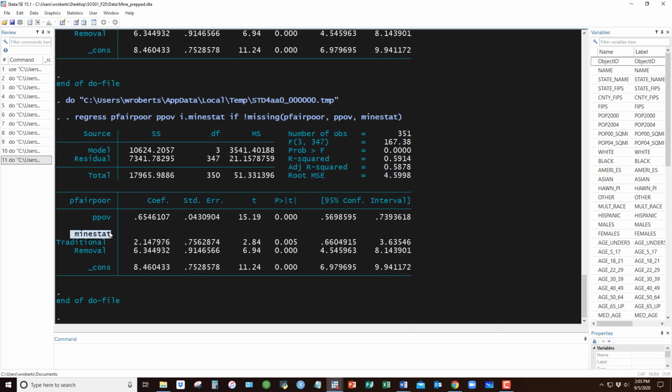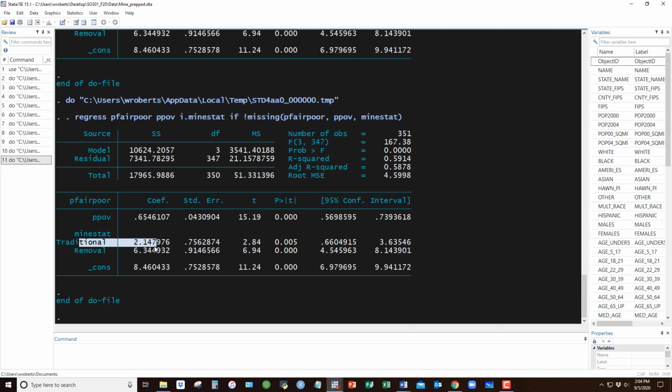Now when you get to interpreting a categorical variable like this, remember I used i-dot. It left off the first category, which is non-mining status. So essentially what it does is it dummies everything out, creating dichotomous comparisons. So this is the effect of traditional mining status on p-fair poor relative to non-mining status.